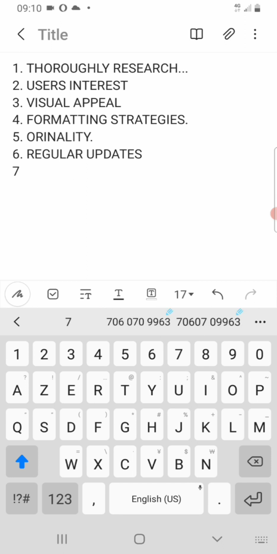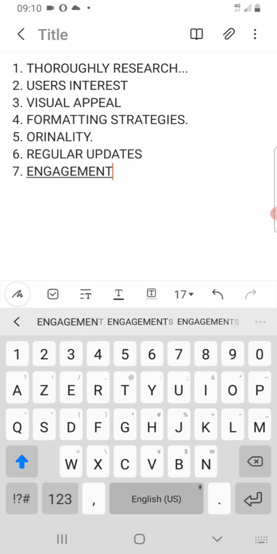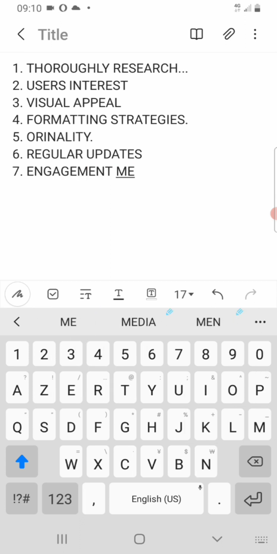Let's use the engagement mechanism. Engagement mechanism.